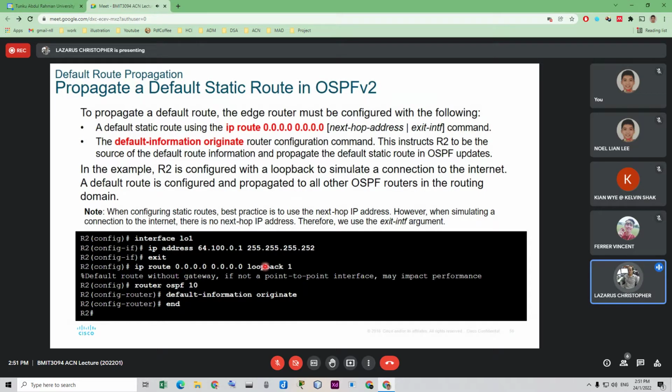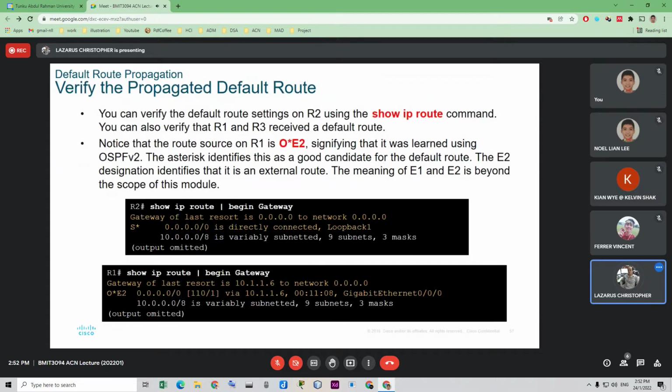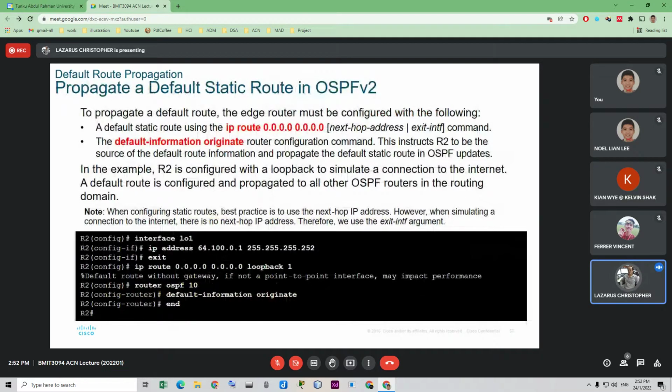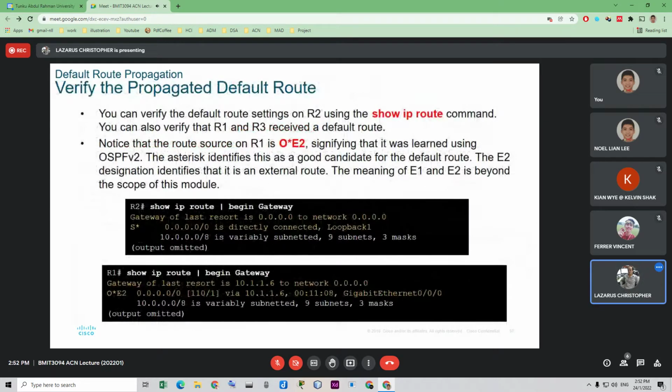This default route info is propagated to all other routers. You don't even have to remember to configure it on other routers. It's already there because of this command. She said there was one instance where our student won because of this. Just a bit of an example to show you that even one command like this can make a big difference.